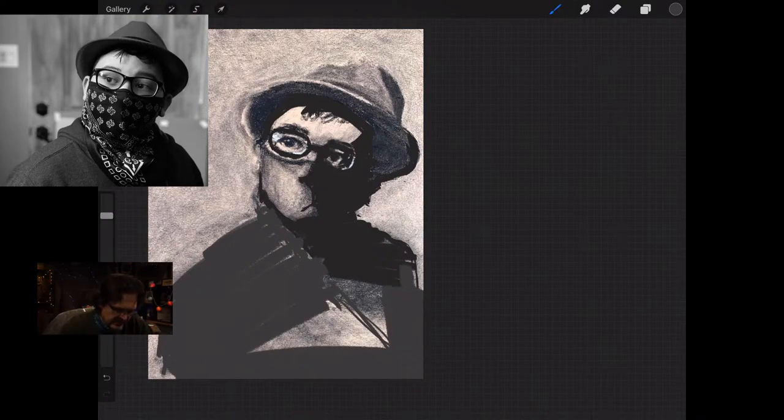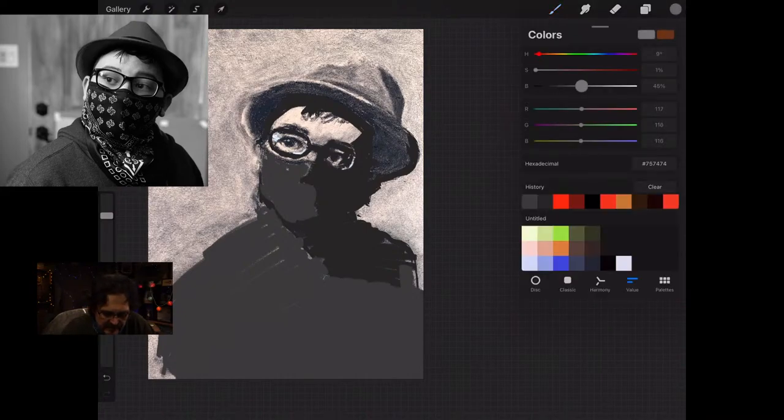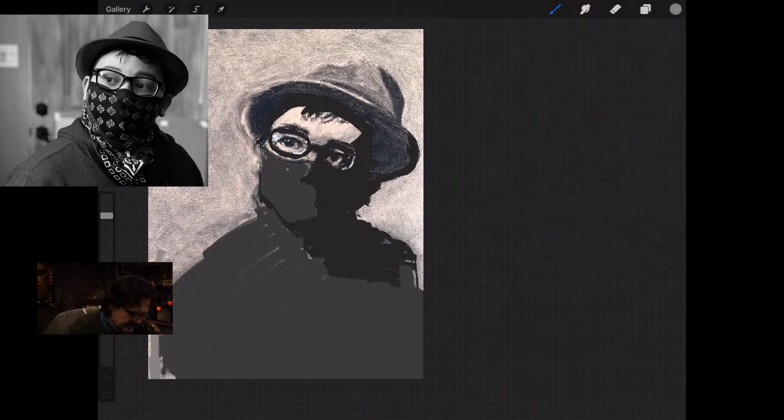Why? Well, because as we stated at the beginning, we want to focus on the eyes, the part of the skin we can see, and the hat. And part of being able to get that focus is taking away the rest. Then what I can do is with that background, I can make it darker, but still plenty light. Now again, when I come over here to this one little side, be super careful. Again, I'm being a little bit klutzy here because of time.